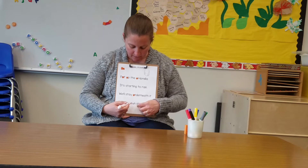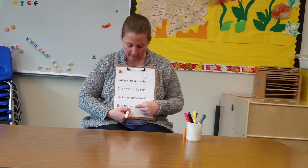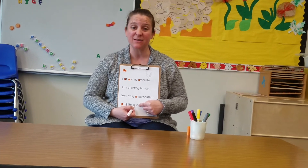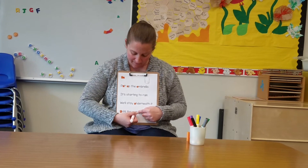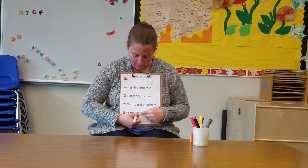Oh, here's a word that we made with our zoo friends. Let's say the sounds: S, ah, n — sun. Sun! Hey, that's the word sun. We made that with our zoo friends and now we just read it. Nice work. I'm going to highlight the umbrella bird that's in the middle of the word sun.